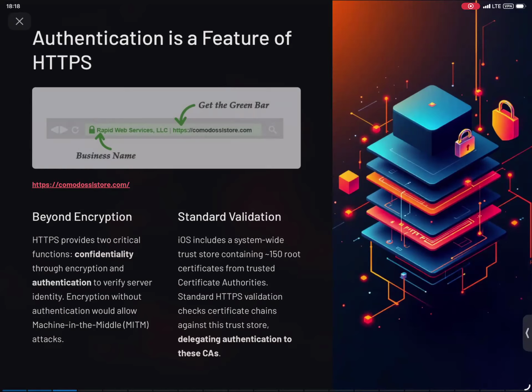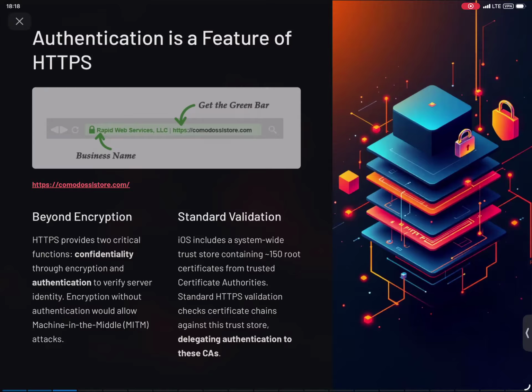And that's been part of the TLS standards since the beginning. And it's really necessary because if you don't have a way of knowing who you're talking to, then you could be talking to a machine in the middle. You could be talking to somebody who's in between you and your intended destination, decrypting your traffic and then re-encrypting it for the final destination. So authentication is really a big part of this too.